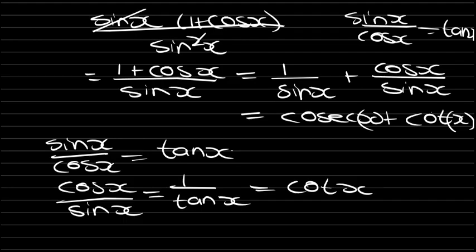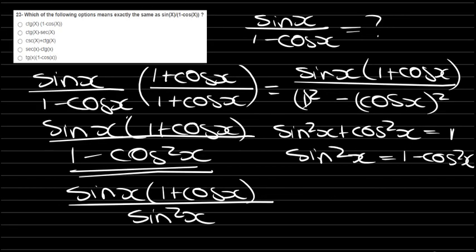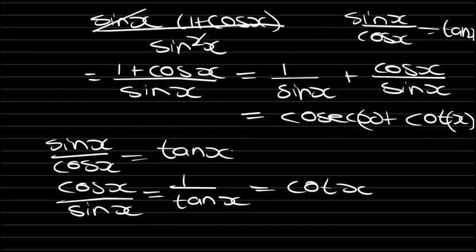Okay, so if we go look at our options, we're done now. This can't be simplified any further. This can't be changed into anything else, because we're trying to move towards a certain point. So if we go to our answers, we can see that, wait, what was it? Cosec x plus cot x. This is our answer right here. Cosec x plus cot x is our answer.